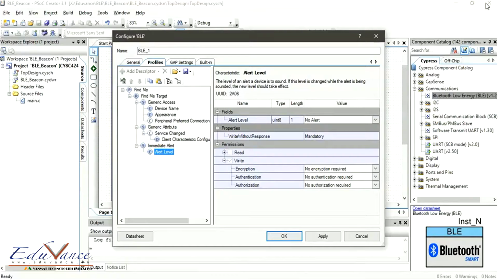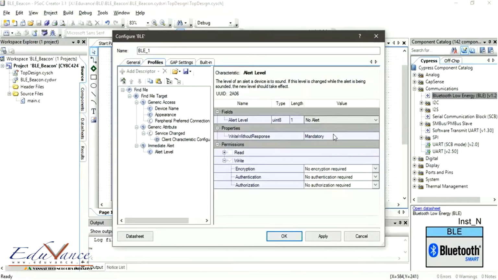In alert level, just see the type of alert level is uint8, that is, an 8-bit integer. So all the information regarding our alert levels is stored here. Another thing I want you all to know is, when you saw the project, it had these levels: no alert, mid alert, and high alert. But there you also saw something known as the GATT DB. Now what is that? Instead of passing the alert levels directly, you can pass numbers.